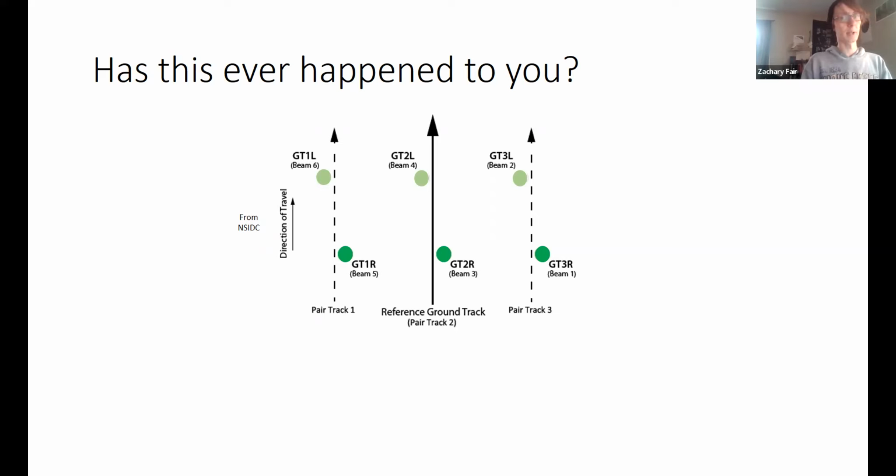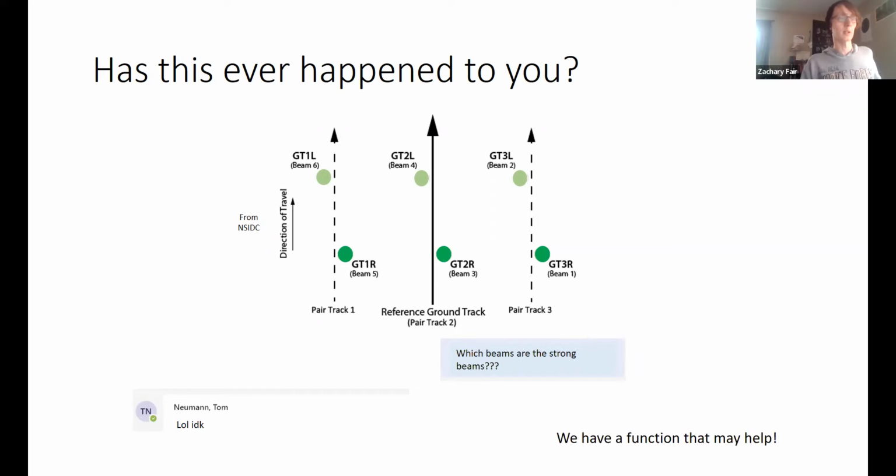I've also, in my own personal experience, noticed that some people also get confused by this. So when I try to ask them, sometimes they don't always know either. But fortunately, what we've been working on over the past week is trying to make a couple of functions to make that easier, not just for a singular data product either. We actually made a couple of functions to do this for ATL03, 07, and 08. And so we had some basic case studies working for each of those.